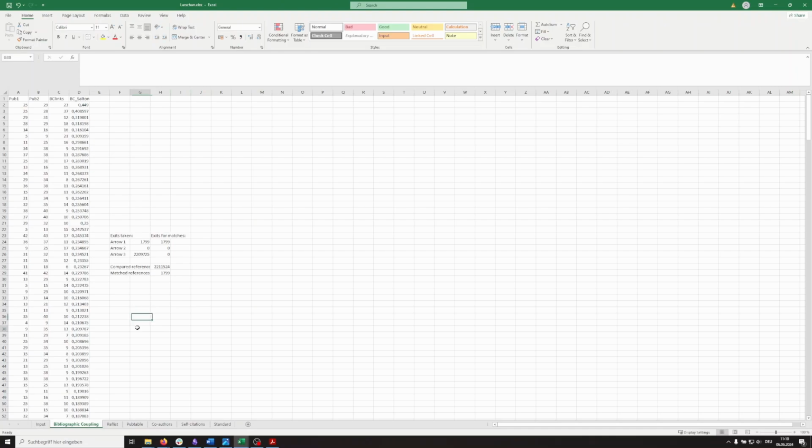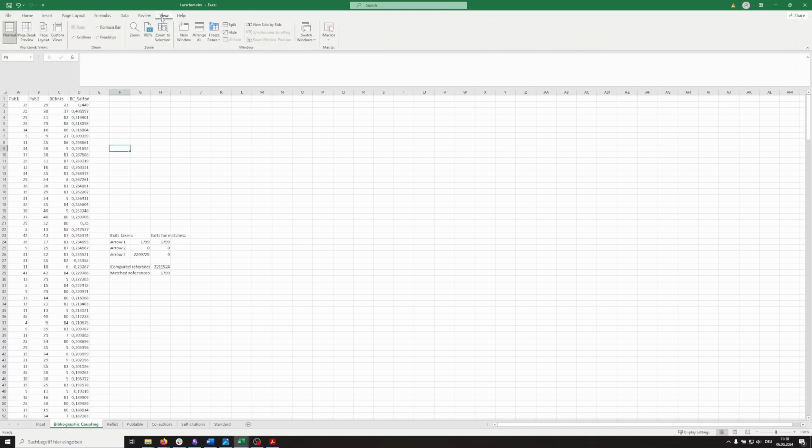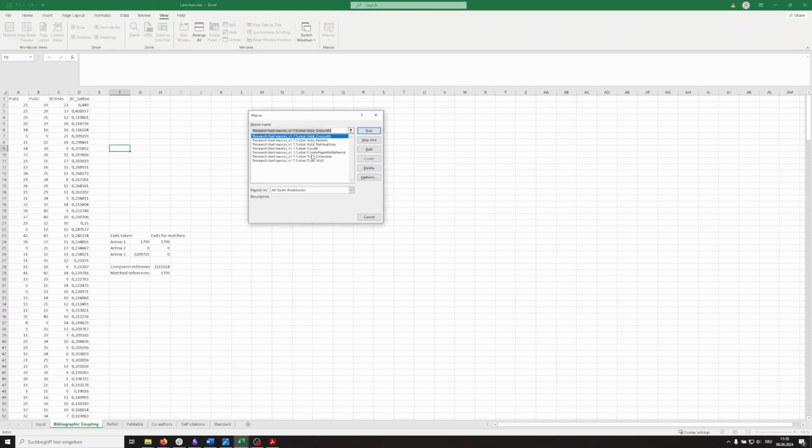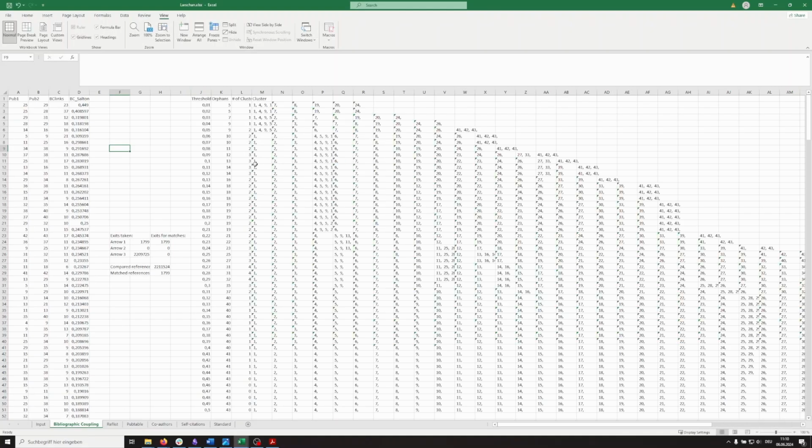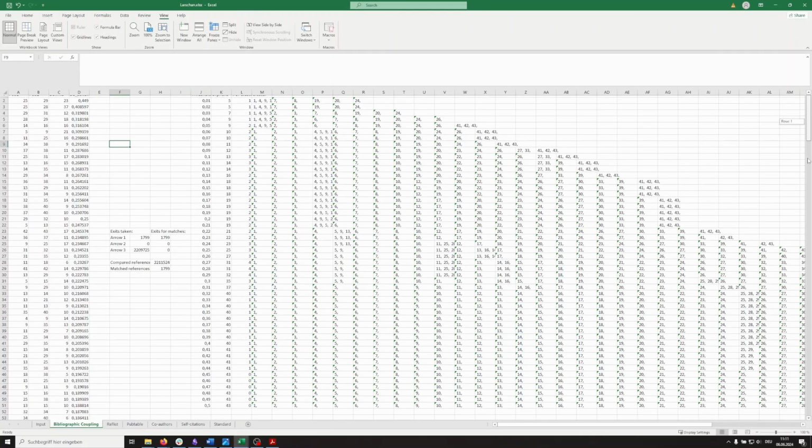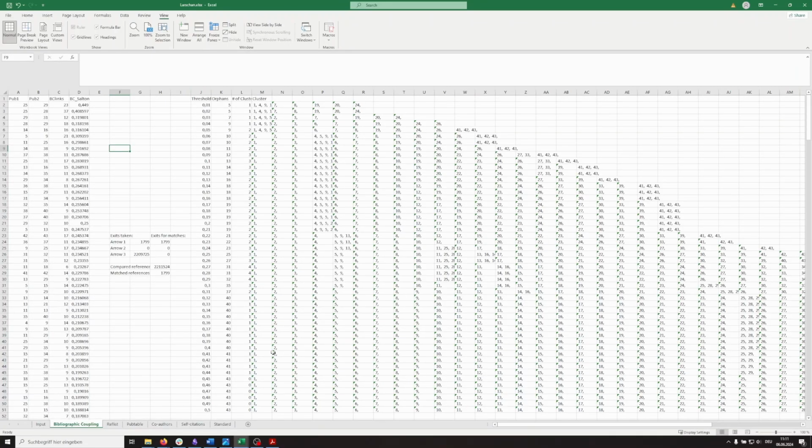And in this bibliographic coupling sheet, we will run now a second macro, which will help us later. So we go again to View, Macros. This looks now a bit different because we are in a different Excel file now. So this is why the research trail macro and so on is before the name of the macro. Now we'll run count. So it is important that you have both the result Excel file from Larshan open and the original one, the macro file. Press run. This will do a little bit of work now, and you now see in bibliographic coupling it created some new entries.